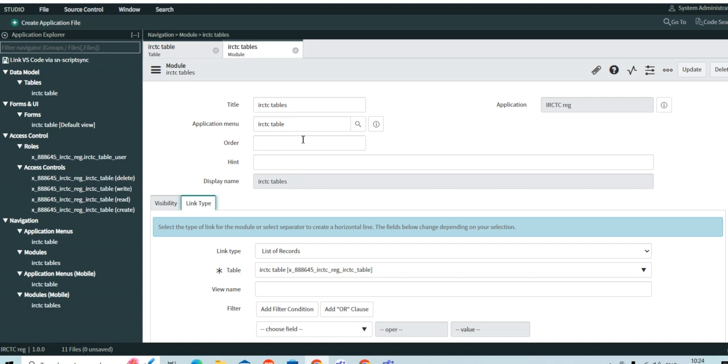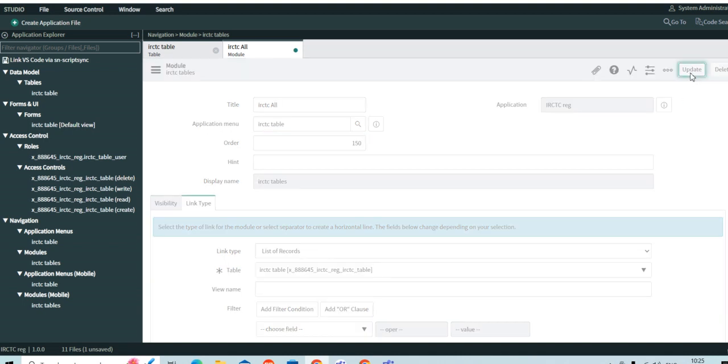All will indicate here: the IRCTC application menu, and the title is the IRCTC table. See all, and the order number is, for example, 150. Update it.